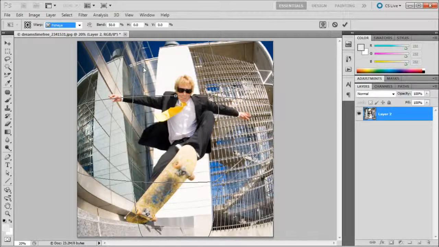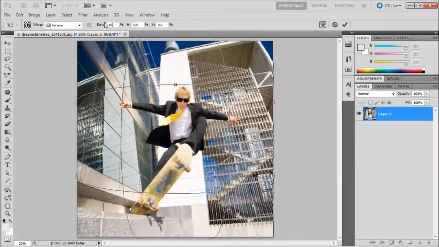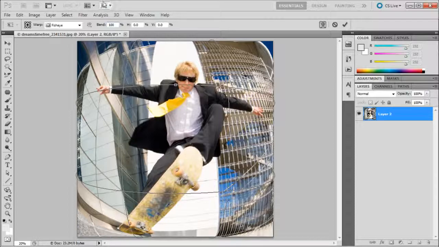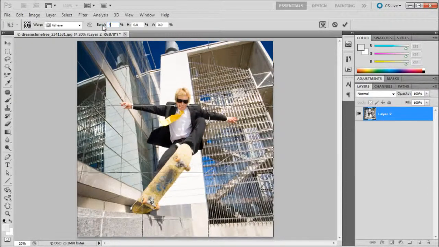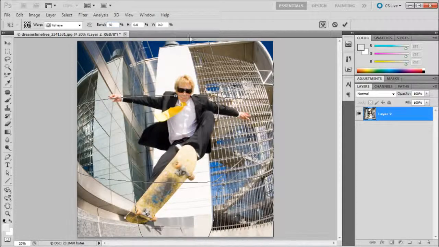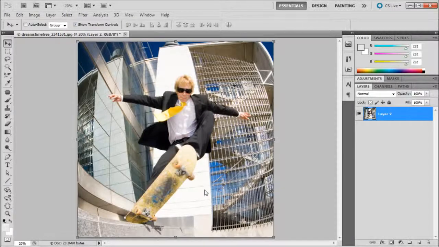So you also have some more control over the settings if you wanted to have more bend or less bend, kind of what the slider was doing on the other one. You can adjust this percentage right here. So if we put it up to 100%, you can see we're really pulling it. We can put it down lower, but somewhere around 50 seems to be about right for this image. You can also adjust these other settings to your liking. So once you click the check mark, you have a pretty good fisheye effect there.